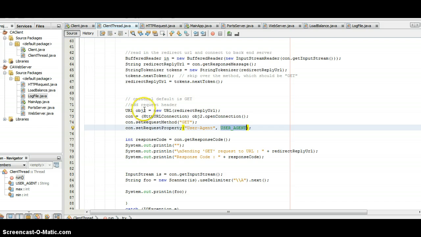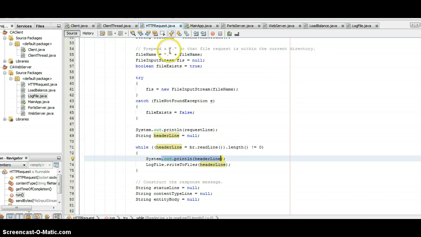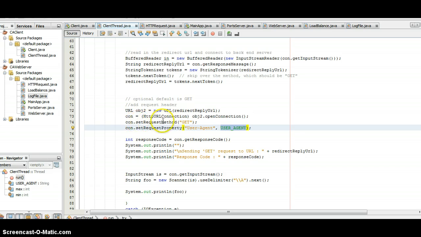We then created another object too, which optional default is GET and request headers. We store headers in the HTTP request, where we ask to get the header line to equal the BR readLine. Here we have con.setRequestMethod to GET, which should get web page /example1.html or etc. This here should set the request property of the user agent, Chrome, Safari and so on.